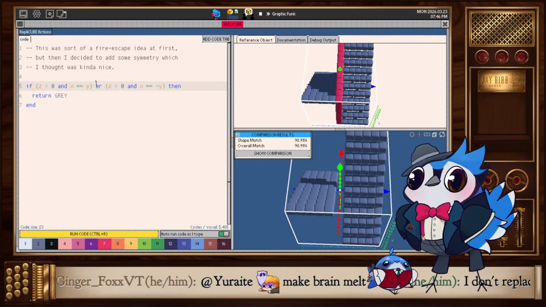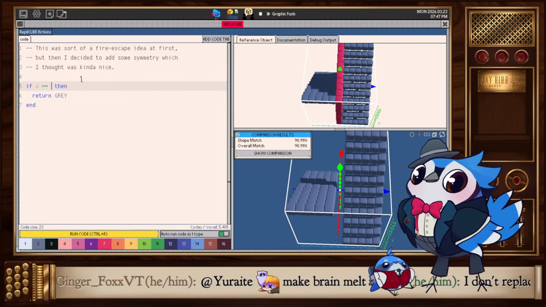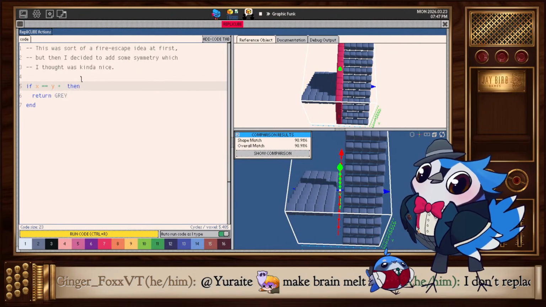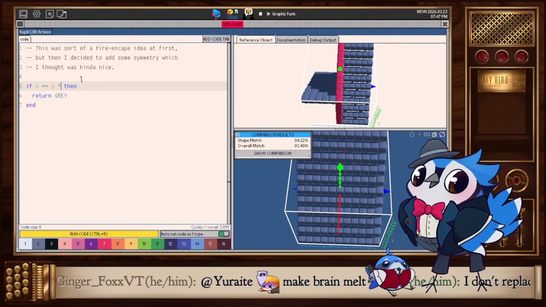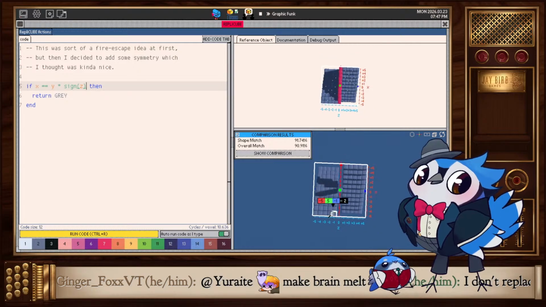Oh yeah, I can. Oh wait, yeah, there we go. Let me try and big brain this one. Where's my multiply symbol? Look at me, I am such a big brain. Okay, we still have that.